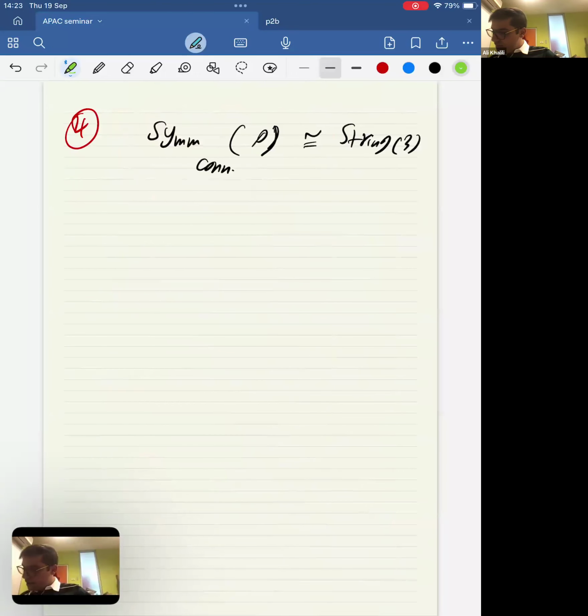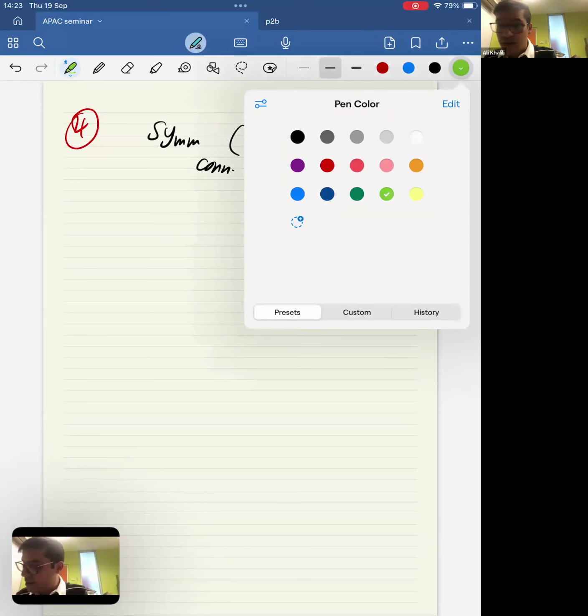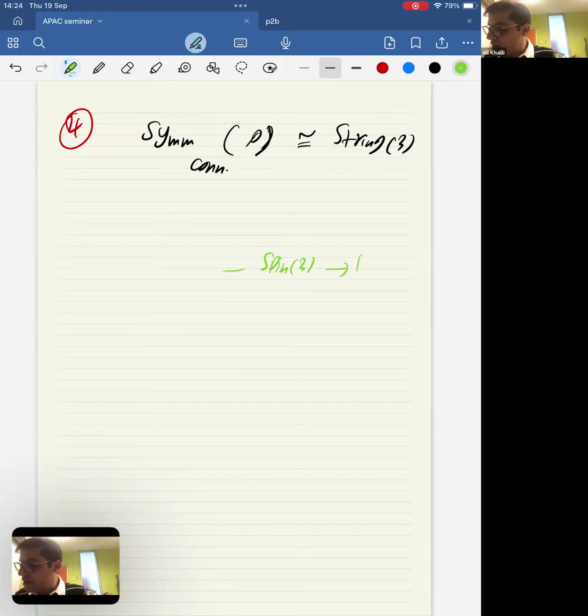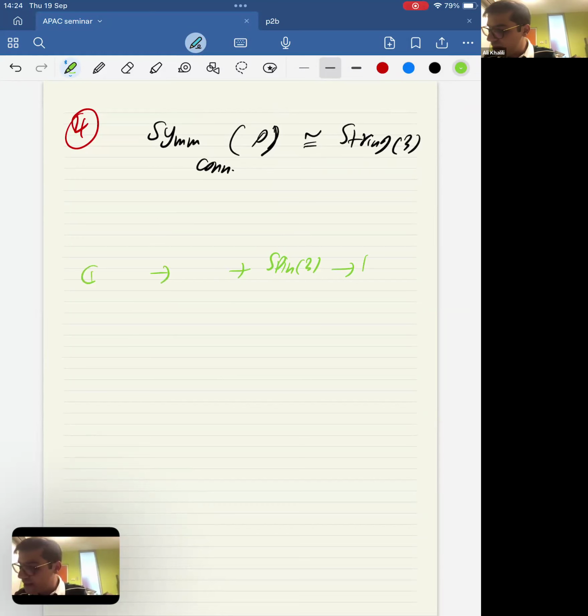And the final motivation here is string 3. If you're familiar with the construction of string 3, the usual construction that people use is that we have the Lie group Spin 3, and we extend that by CP infinity to get string 3.